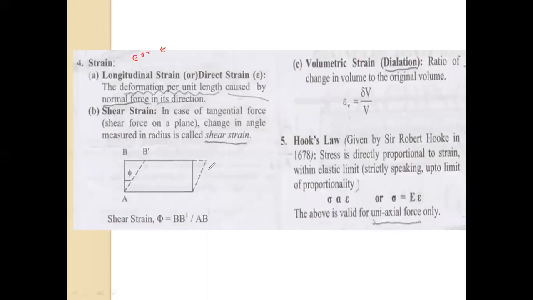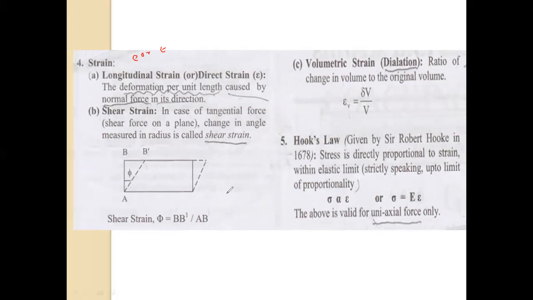Strain is nothing but change in dimension to the original dimension. It may be length or any other dimension. So it is the deformation per unit length caused by normal force in its direction. Already we have studied stress and types of stresses. Now we will see what is meant by strain and types of strain.